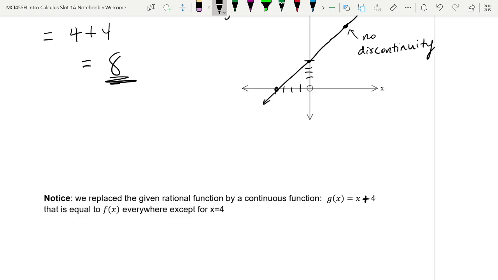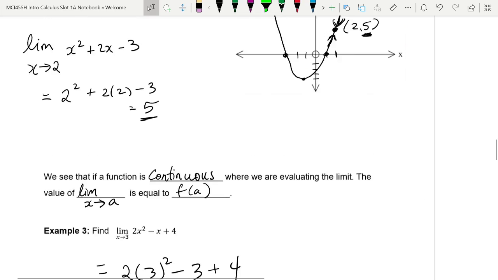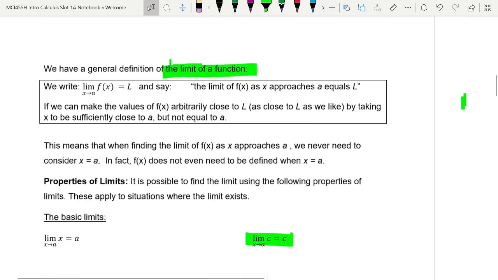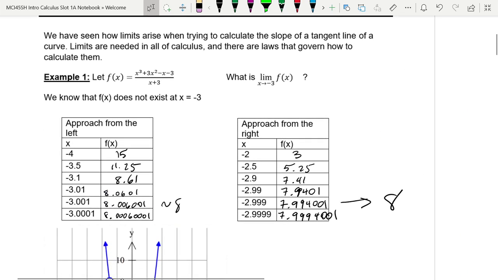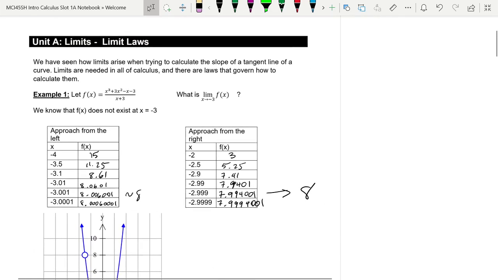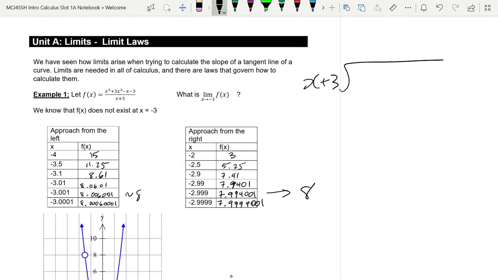Okay? Now, if we go back to that first example, some of you probably did notice, I didn't think very many people would notice, that I could have actually used an algebra method on this one too. I could have long divided this. If you'd taken the time, you don't have to write this down if you don't want to, to actually long divide x plus 3 into x cubed plus 3x squared minus x minus 3, what would I have gotten?